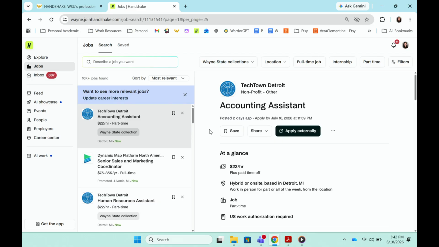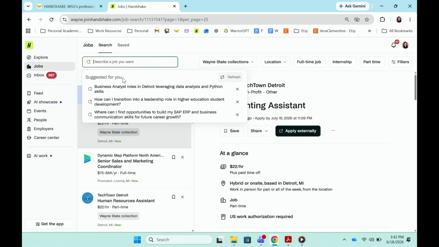So let's start with the fastest way to narrow down exactly what you're looking for, and that is with filters and being as detailed as possible. In this screen, here is the search bar. You can search this just like you're talking to a friend, and that is honestly the best. And the more detail that you have, the better your search results are going to be.